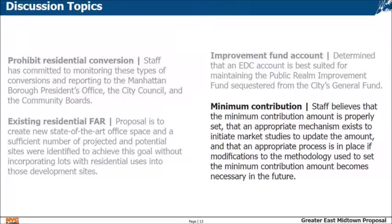Thank you. Sequestered in the sense that they don't get merged into the general fund, not sequestered in the sense of hidden. Sequestered but not hidden. Sequestered and transparent. Yes, there we go. That's not an oxymoron. Maybe we should just say that. We'll use that in our conversations with the council member.